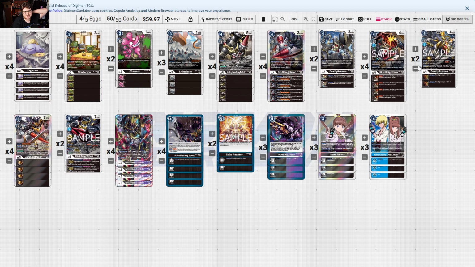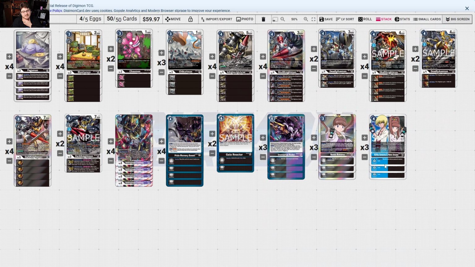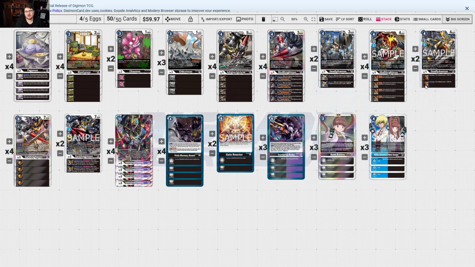Then we have Darkknightmon. So it definitely got some decent love and support with the new Knightmon, and of course the Kiriha Nene, which Blue Flare got as well access to. But on play, if you don't have a Nene card in play, you may play one card from your hand without paying its memory cost. On deletion, reveal the top 3 cards of your deck. If that card has Blue Flare or Twilight in traits, add it to your hand, trash the rest. Not a bad trade-off, right?